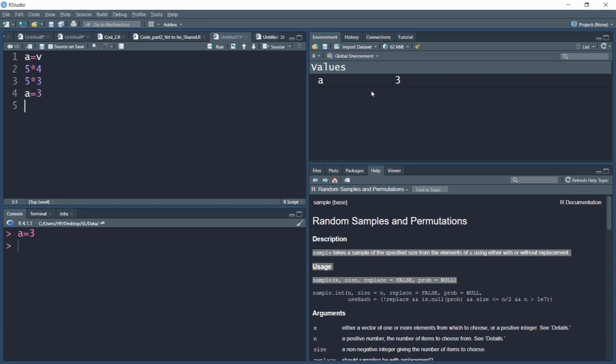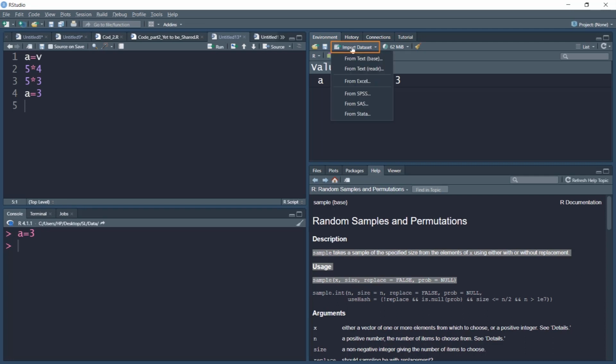So all the vectors, matrices and data frames and other data objects that you have defined in the current session will be appearing here. We can also see information like the number of observations and rows in a data object. So that also is visible here. The tab also has a few clickable options like import dataset.